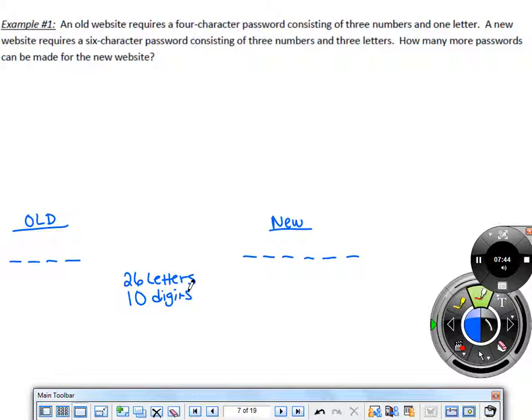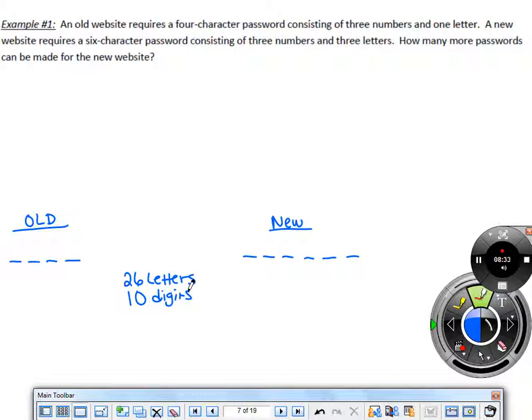Now, there's something else we have to know about the way it's worded to be able to actually answer the question. Any ideas? Right. So a decision we have to make ahead of time is, when they say it consists of 3 numbers and 1 letter, does that mean number, number, number, letter? Or does that mean 3 numbers and a letter in any order that we want? Okay. So this one doesn't specify. So we would say any order.